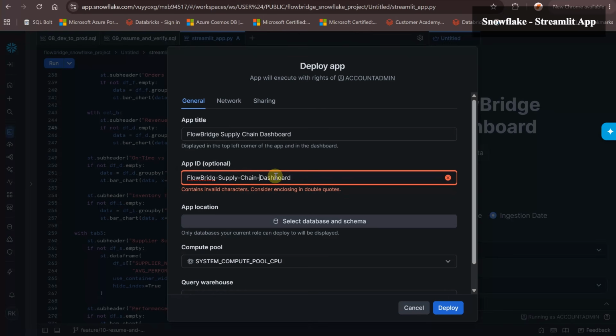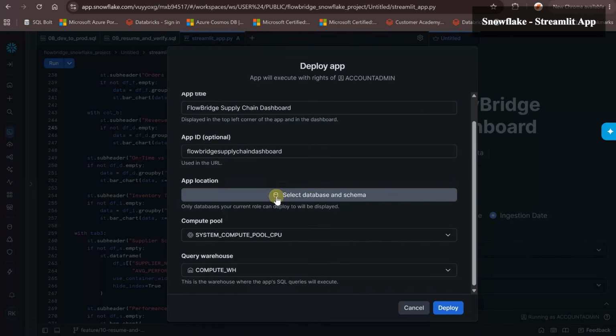If you want to move ahead with that, you can give double inverted commas. So these special characters, those are also not acceptable. So let's see if I remove it. Okay. And then I'll just make everything lowercase. You can give double quotes also if you'd like to move ahead with whatever we have given at the start. Supplies, Flowbridge supply chain.